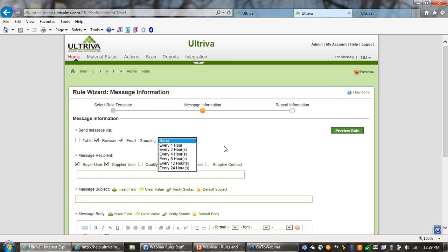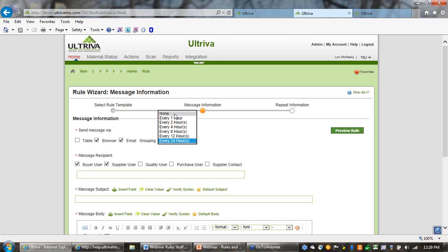What the grouping does, if we were to say group every 24 hours, is it would only send one email for every late shipment within that 24-hour period. So if the supplier has missed 5 shipments, instead of getting 5 separate emails, it's going to group them, and there's going to be one email showing all five cards.